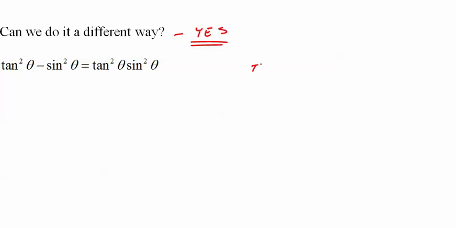Let's see if I can use this other identity. Tangent squared plus one equals secant squared. Something tells me this isn't going to work, but this is the whole point. We try things. Tangent squared equals secant squared minus one. Would I want to sub that in? Probably not. But let's see what happens.